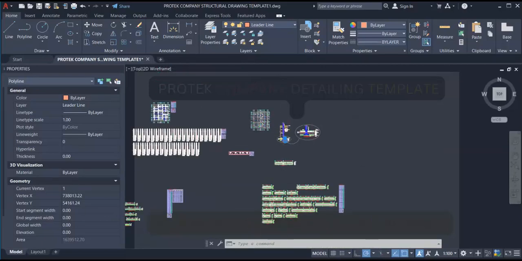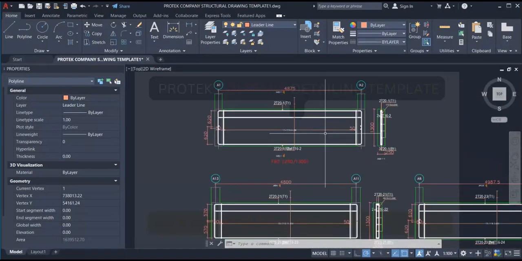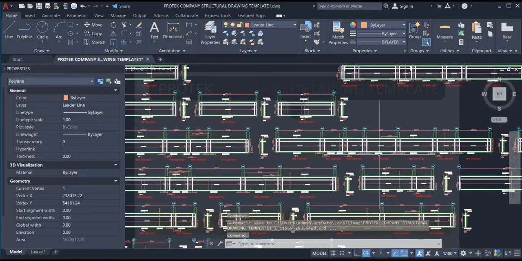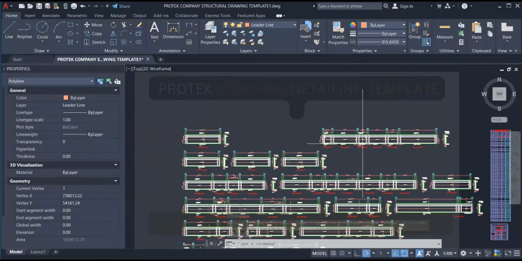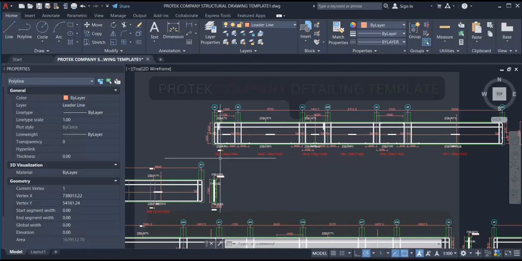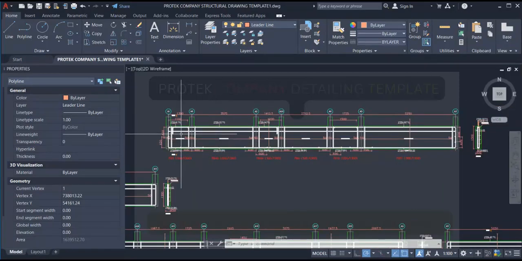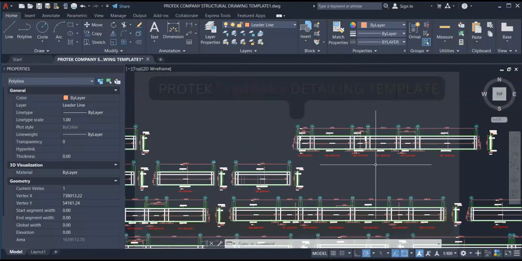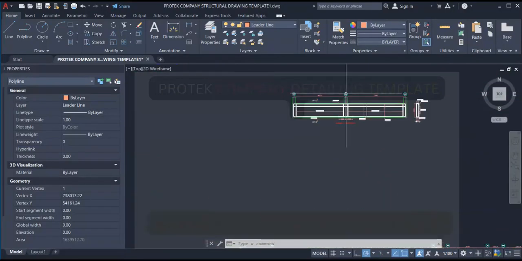If I come over here, you can see the ground beam, how it looks. You have this ground beam imported from Prokon Structure successfully. Then you need to carry out some work on it, like the arrangement of the labeling of the ground beam. The labeling of the ground beam is supposed to be a single one. In this case, it is a continuous ground beam, and so you have to relabel this FB40, FB39, and the rest to be a single labeling, which is what I have done here.